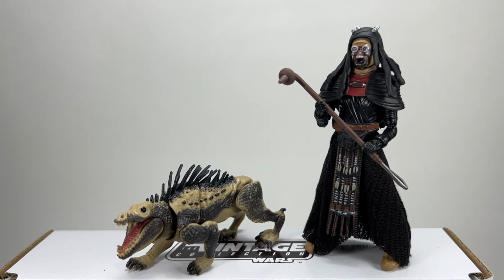And of course, we've got the Boba Fett. So this is a good one to have if you're an opener, most definitely, because a lot of carded collectors aren't really too concerned with these deluxe boxes anyway. But there you go, that's the figure. If you want to see more about the figure itself, then I advise you to watch the actual review of the figure.